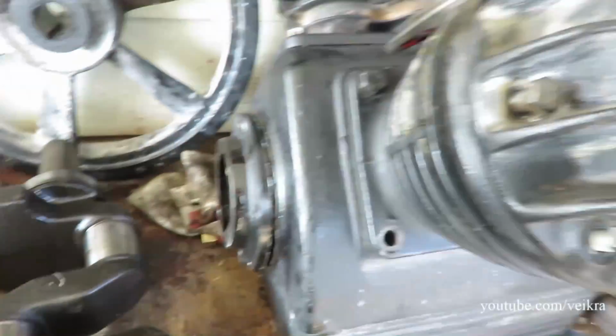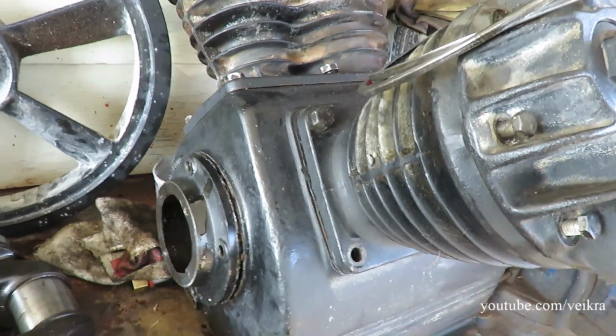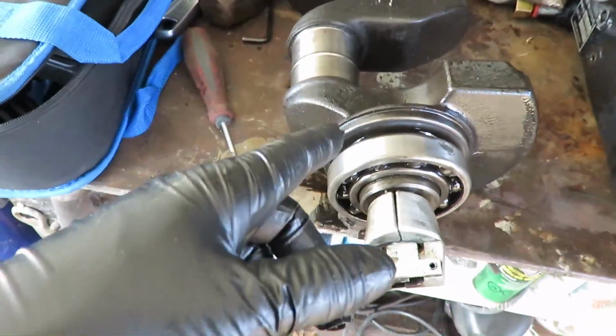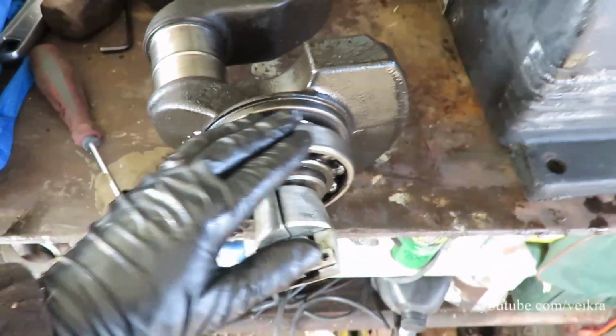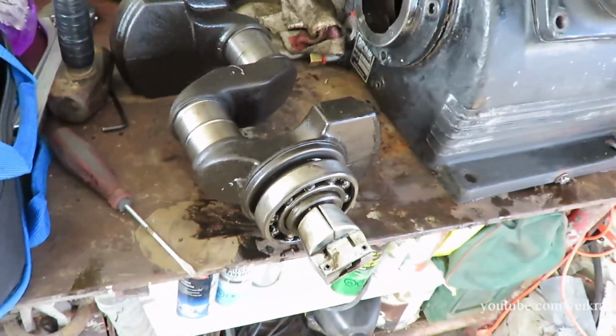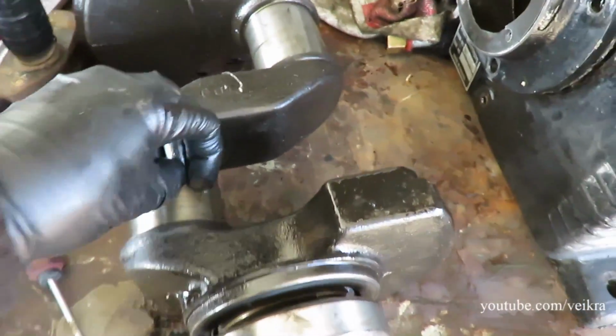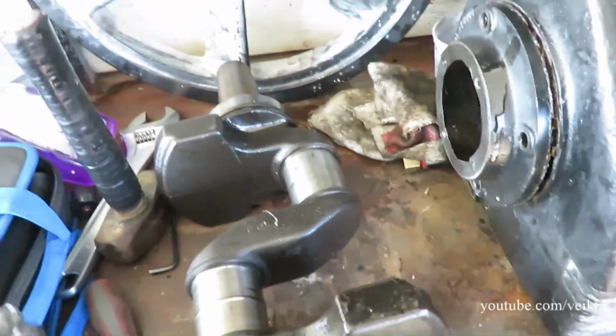So this is not a cheap pump. This is a $4,500 pump, and yeah, this crank alone is $1,800. So still a bargain there, but I found a good used one. It's been turned once to 10,000, so I got oversized bearings to put on it. It was going to be perfect, so that's what I'm going to use.